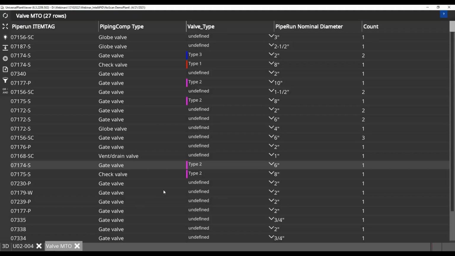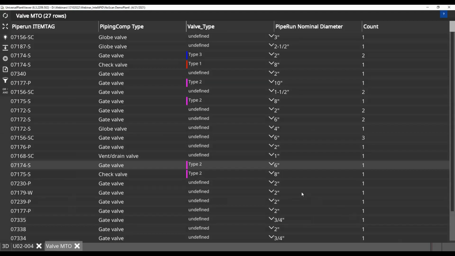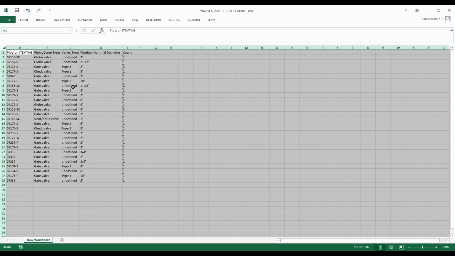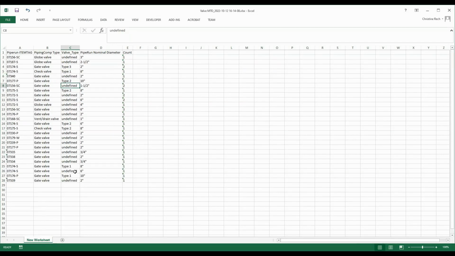And it's also pretty easy to generate a report which consists on one side on data coming from the authoring tool and which can be enriched with attributes that are defined directly in UPV. And of course, I can take this report and I can save it to Excel so that I have a document which I can hand out to my colleagues, eventually to other departments, with the information that we generated within UPV.